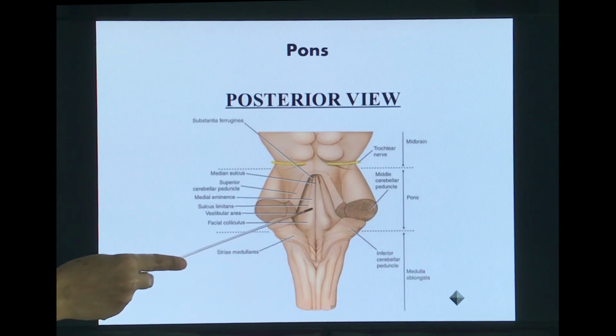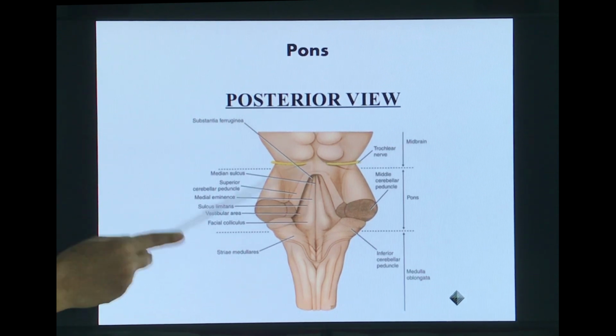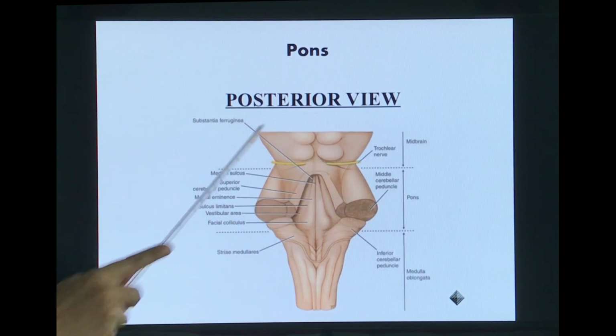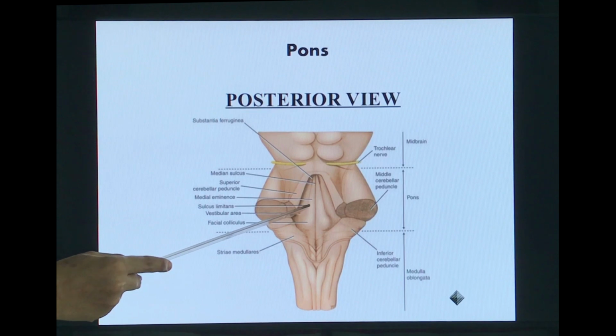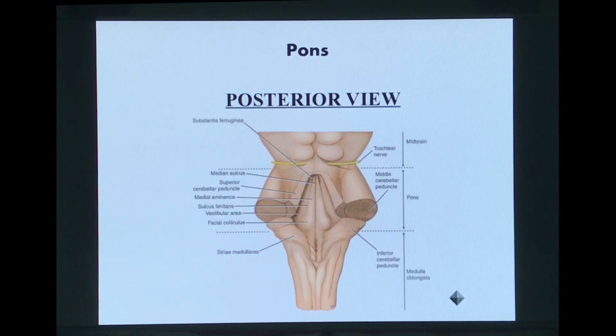At the lateral most area, lateral to the sulcus limitans, you will see the vestibular area. The abducent and facial nerves are concerned with efferent, the motor component, so they mainly develop from the basal plate, and the vestibular is a sensory, afferent component, so it develops from the alar plate. The basal plate is differentiated from the alar plate by the sulcus limitans. So lateral to the sulcus limitans is the vestibular area. These are the external features of the pons.